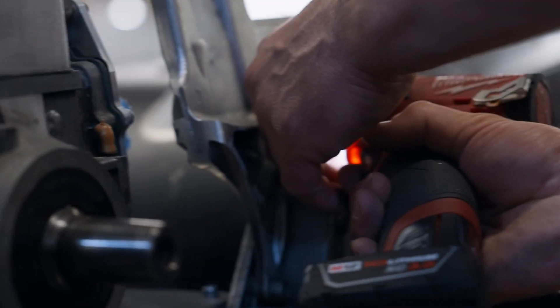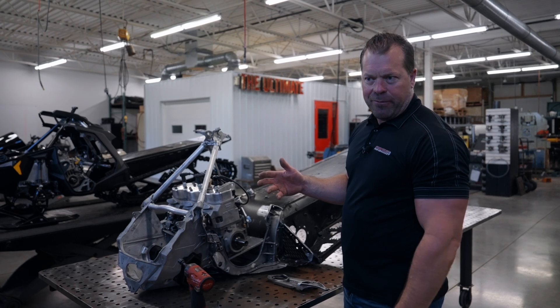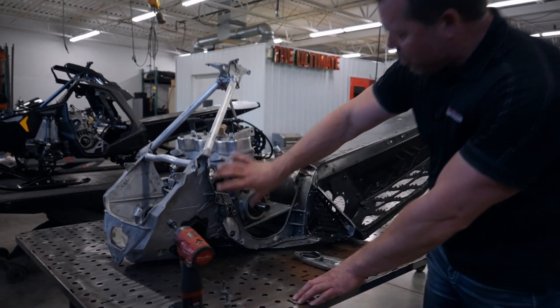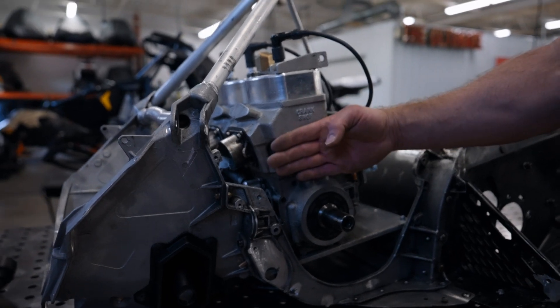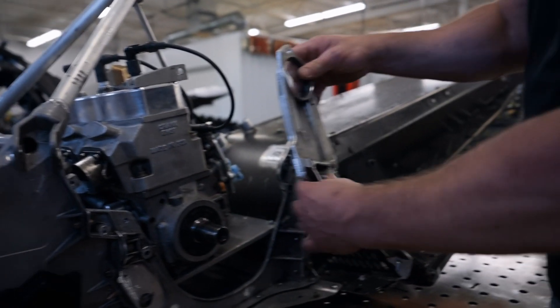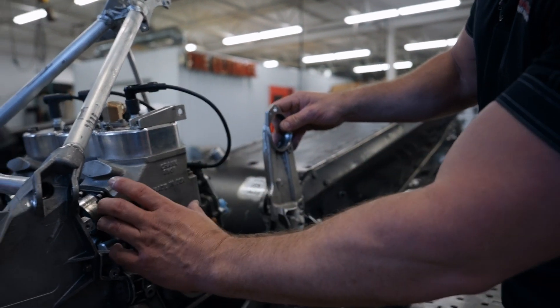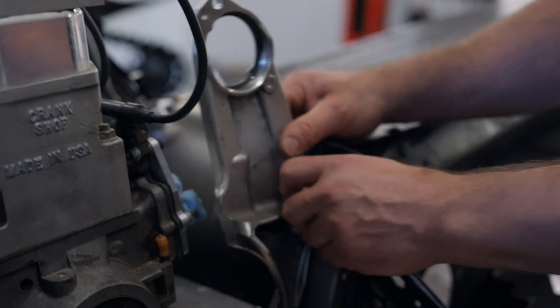We just got the engine in and we're going to talk a little bit about all this bracing and the adjustments that needed to be done to build this sled. Right out of the gate, all your G4 and G5 chassis — like we have — have a ginormous brace that comes across here. One of the big things is we've got an engine in the way. So when we went to mount this, the first thing was we had to take the brace that truly mounts all the way up and across here and cut it apart. Our new mount mounts right through here.